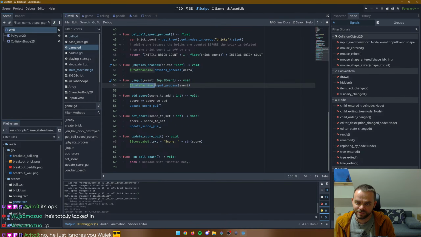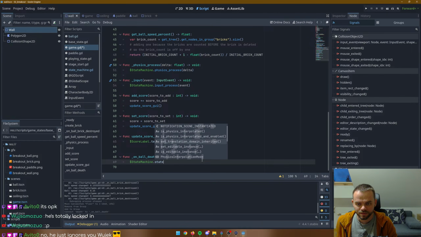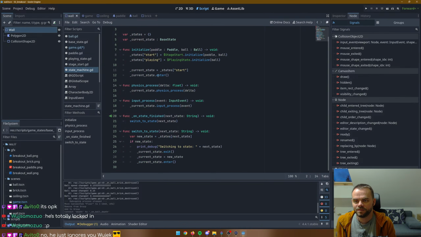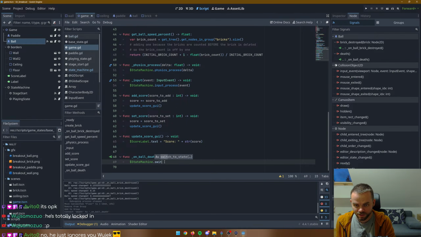So let's switch the game state to... Can you help me? Switch. There you go. Switch to state. I don't like that it's using hard-coded strings.